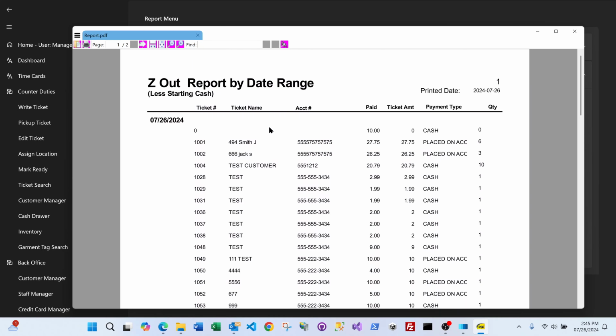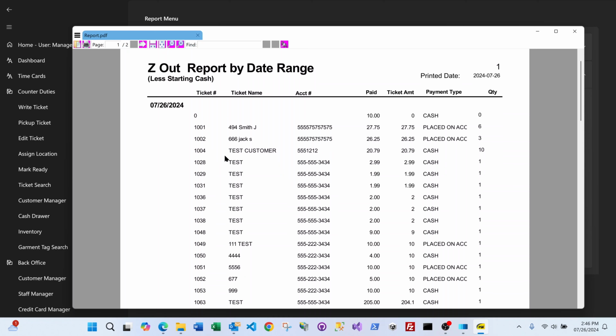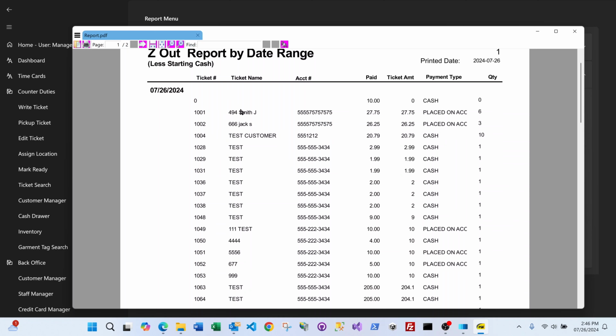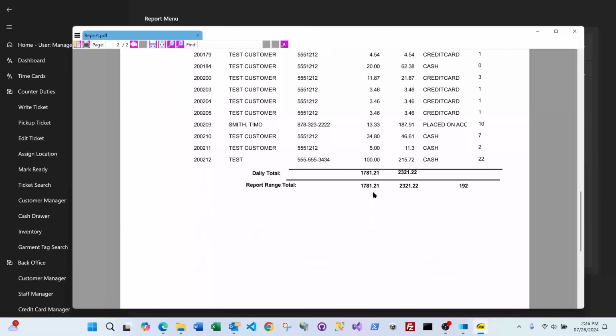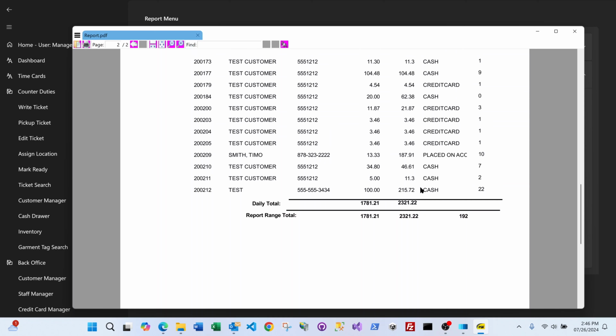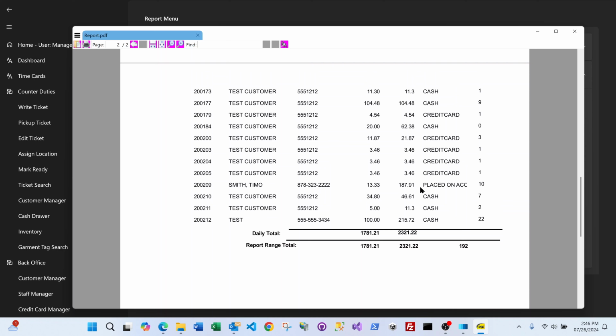And when you Z out, that Z out date will batch everything together. If you Z out twice in the same day, then what you're going to do is merge. It'll merge the Z outs into one Z out batch for that day that you could pull up the detail on. And you'll see ticket account, paid amount, ticket amount. So we Z'd out twice today, and you can see that the total paid was 1,781. Okay, even though the ticket total came to 2,000, that's because a number of these tickets were picked up but not paid or partially paid. In theory, you want these two to match. So let's go ahead and close that.